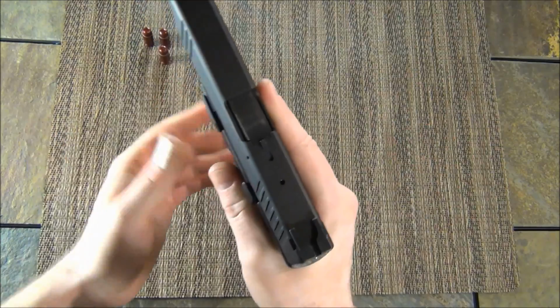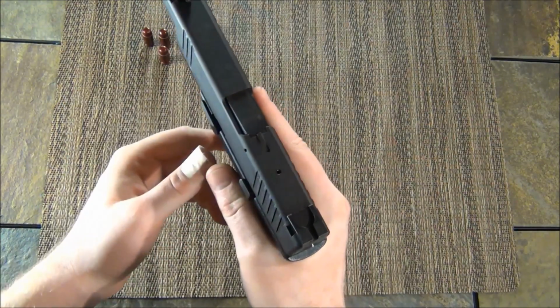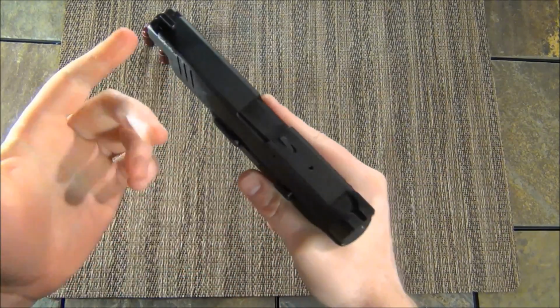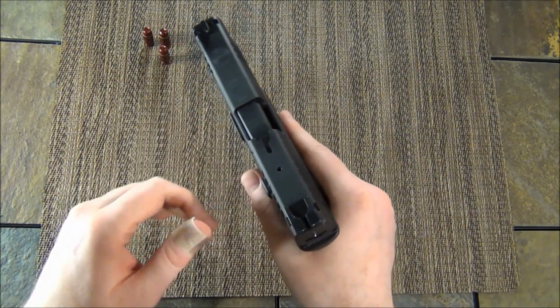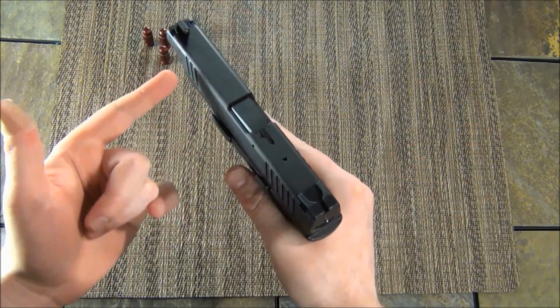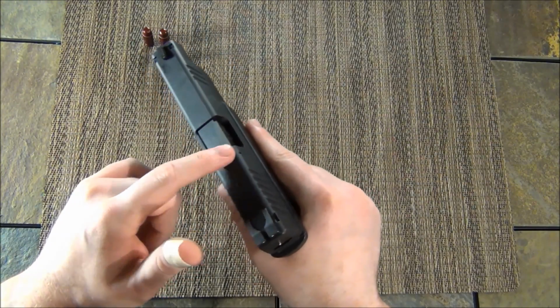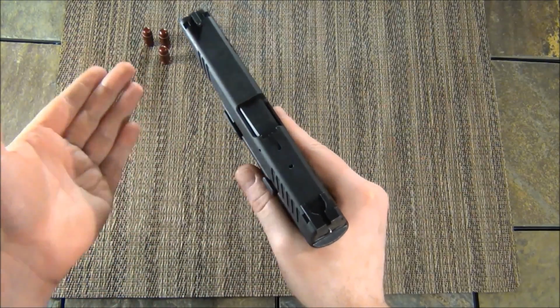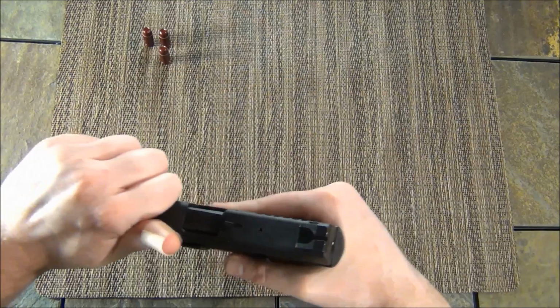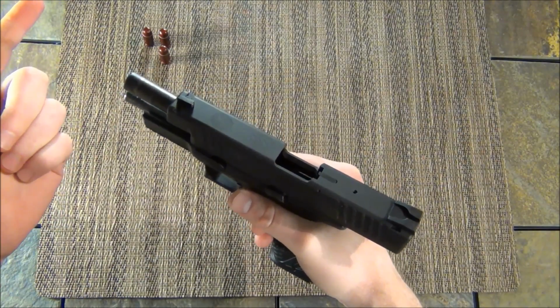So if you're in a situation where it's dark and you need to defend yourself and you can't do a brass check to make sure it's loaded, or you're uncertain, you can just feel that and tell something's in there. If that's up, something's in there. So now for safety purposes, I would never want to rely on this being down. If I wanted to make sure the gun was safe, I would always check inside of there, or just cycle it just to make sure.